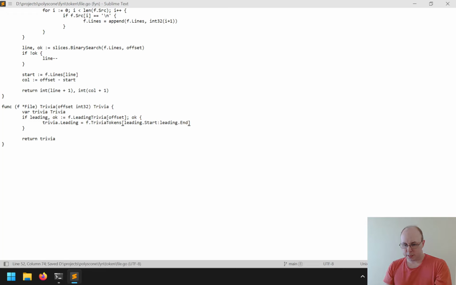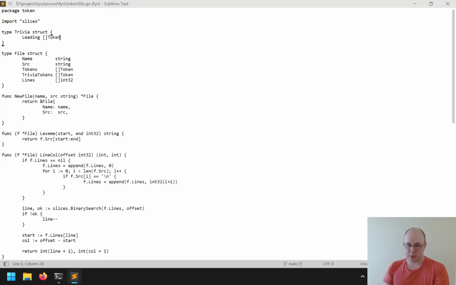So basically leadingTrivia will be like a map that maps an offset to a slice index into trivia tokens. Or the offset will map to a range, so we'll have leading.start and leading.end. So we're going to need this trivia range here as well.